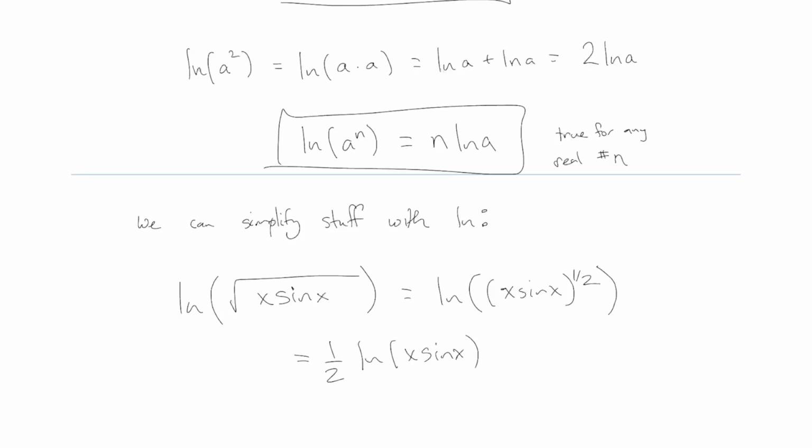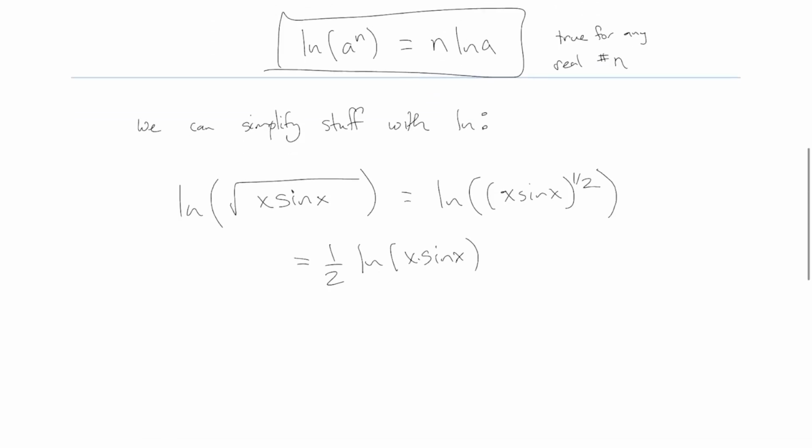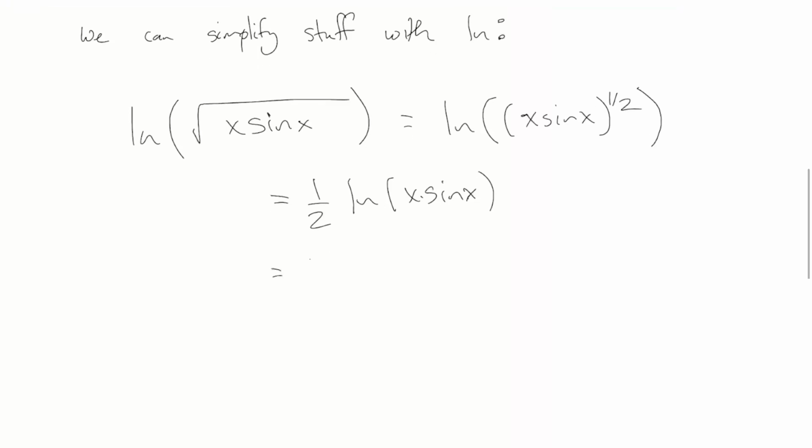All right, can we do anything else? Actually, we can simplify a little bit more using one of the other rules up there. Any suggestions? Yeah? Could you separate it into ln x and ln sine? Yeah, I have a product on the inside. This is x times sine of x. And so we can split that. Let's just keep the 1/2 out there and then split it up: ln x plus ln sine of x. Great. This is a little weird, ln of sine of x. All right. And I think that's about as good as it gets.